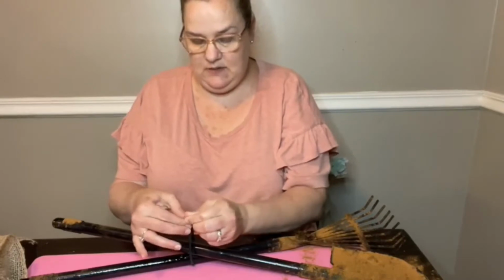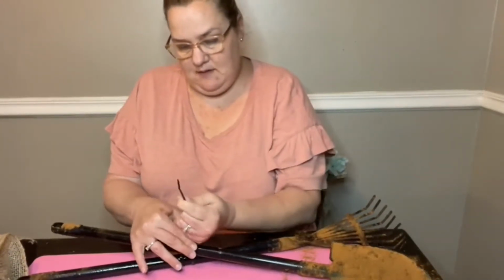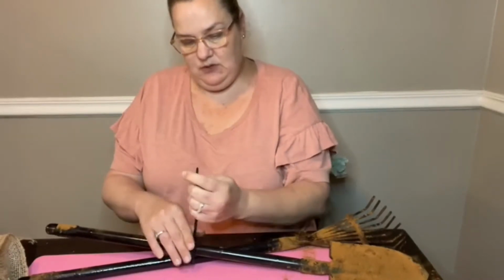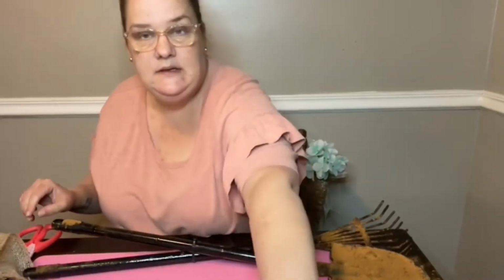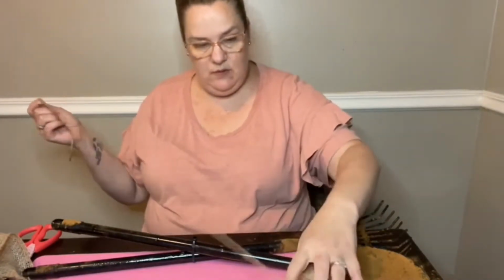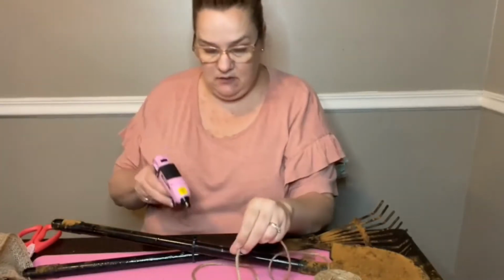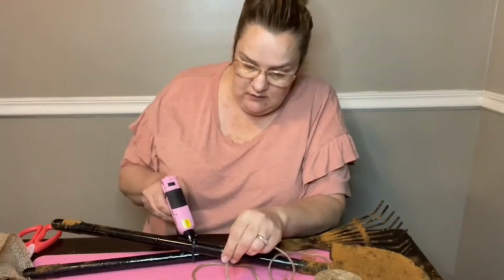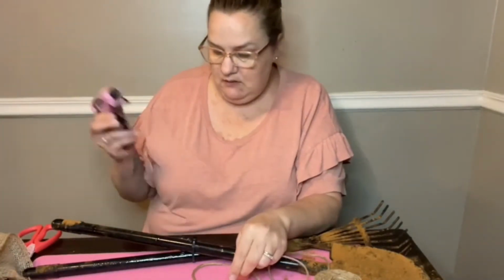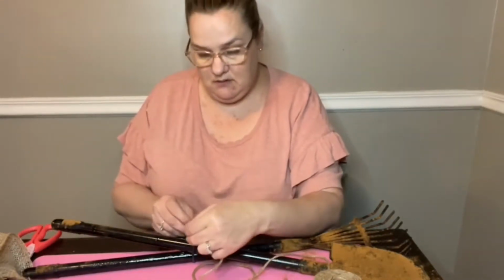And then just take you a zip tie and pull it as tight as you can. And then I'm going to take some jute or twine, whatever you want to call it, and I'm going to take my glue gun and wrap it around this.